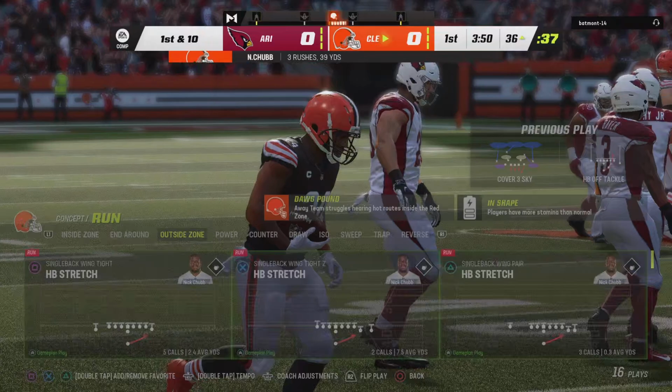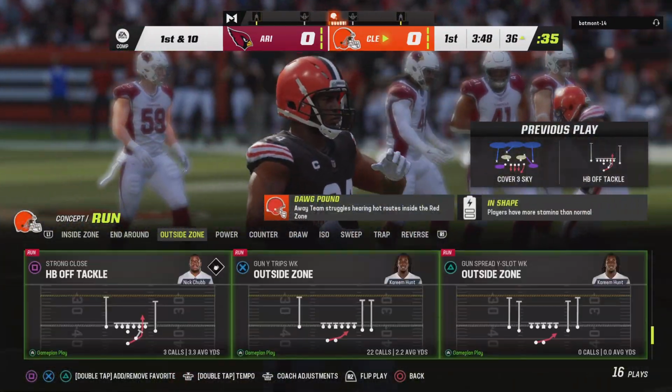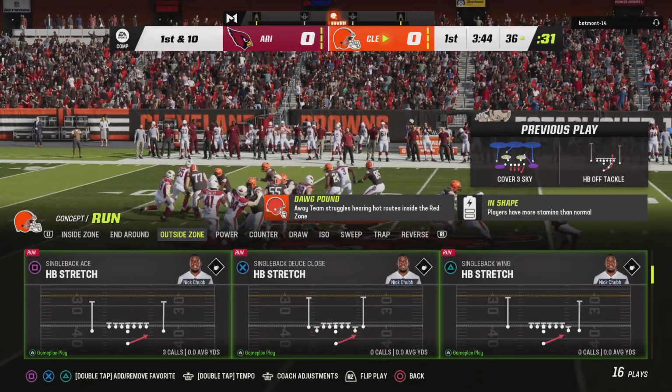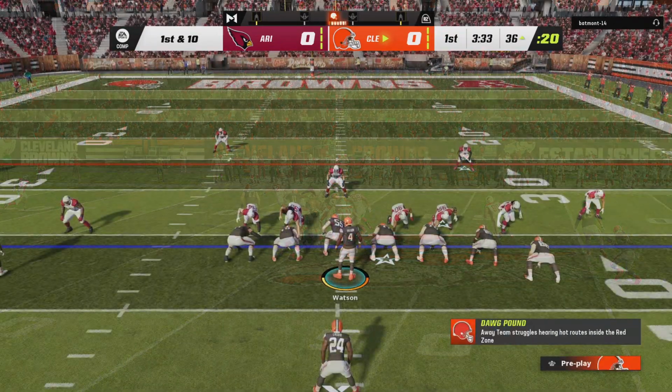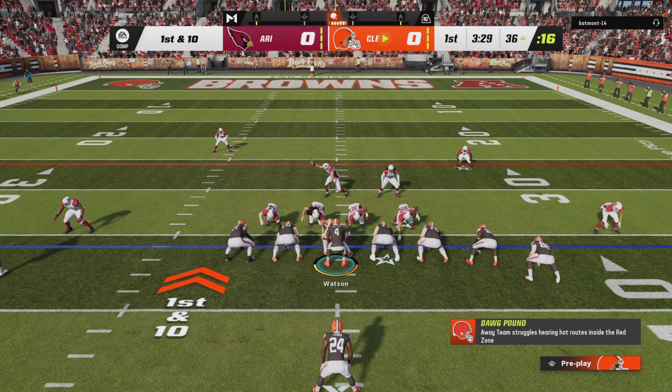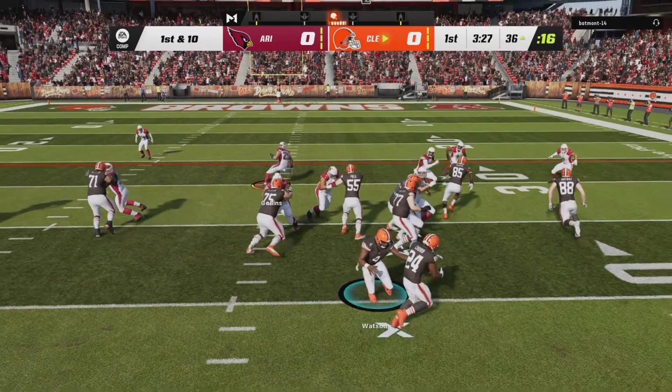They get 10 more there, and I believe that'll be enough for another first down. It will. So back-to-back big runs, picking apart this defense on the opening drive. I thought this was a passing league. I thought this was the era we were in where the ball was always in the air, right? They didn't get the memo. They didn't get the memo, and I know this to be true.